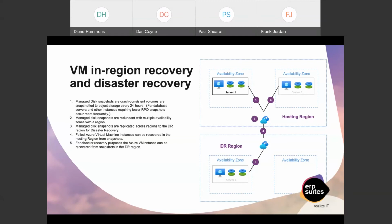So recovery into another availability zone is pretty fast. You just recover the server from object storage, and most of the volumes are pretty small. And so the exact recovery time is dependent on the size of the volumes. So larger the volume, the more time it would take to recover. So Dan, that's within or between availability zones within a region. Does the same thing hold true with out-of-region disaster recovery? It does. However, it's important to note that there's additional architecture, some setup and networking considerations involved with putting it in a different region, but it's very achievable.